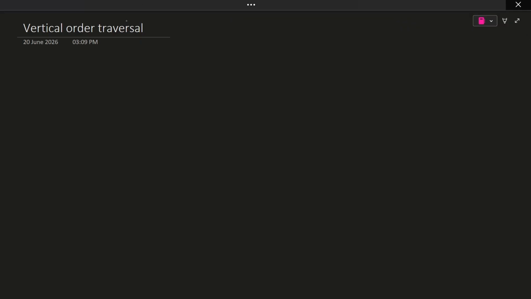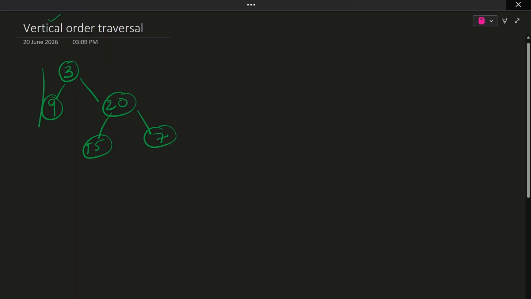So let us understand what vertical order traversal is. Let's say you have the tree in this fashion. You have these nodes. Let's say this is 15 and let's say this is 7. The vertical order traversal is nothing but first you need to go in this way, next this one, next this, next. If you see, this is row 0 and column 0, and next if you consider, this is the first level, this is the second, this is the third.